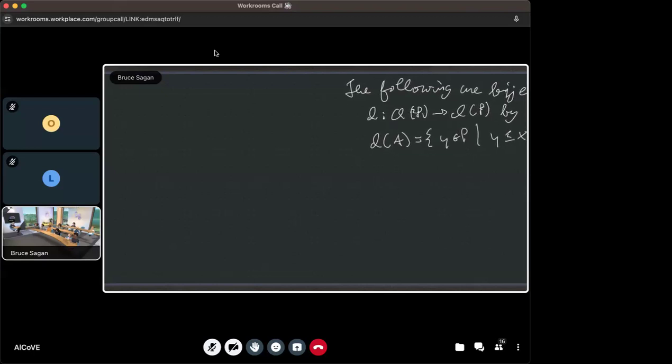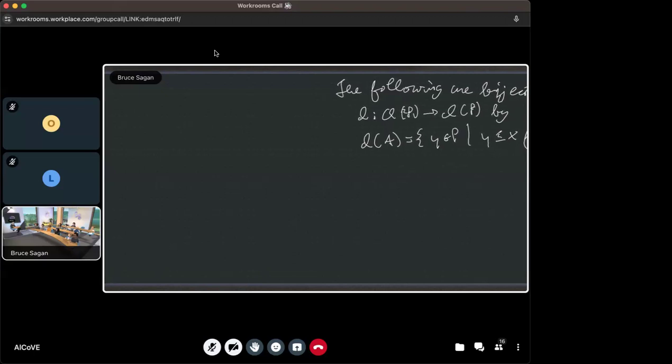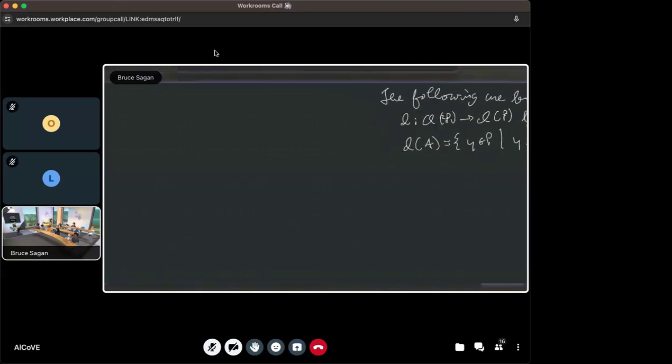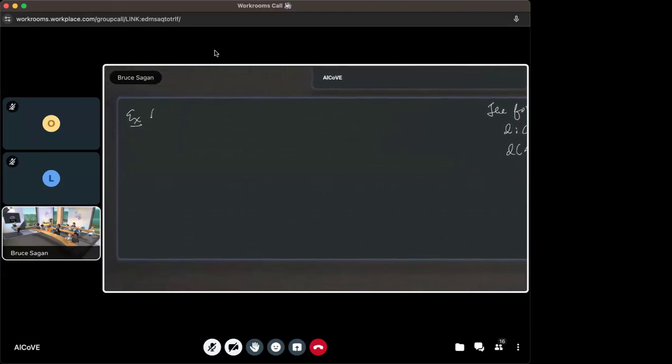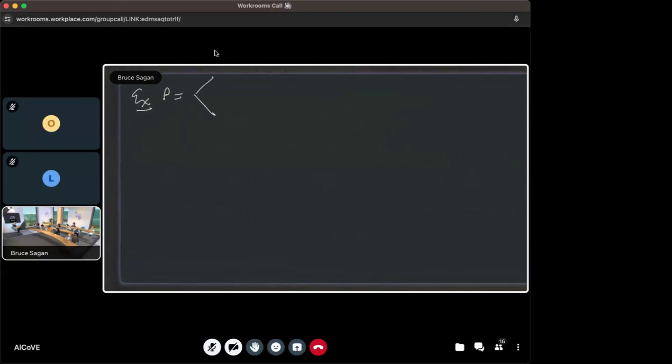Okay, so let's start an example here. Suppose P is this poset. It's a 9-element poset, and the 9 elements look like a tilted box. And let's let A, so that I'm going to denote subsets of P by making the dots really big, be this element and this element. Okay, so that's my anti-chain, these two elements here.